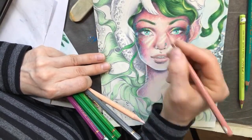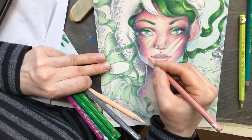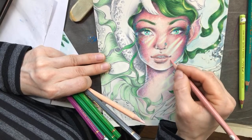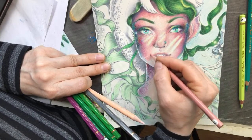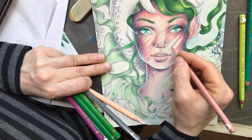I don't want to make it too dark, but still I want it to have some drama. And I want the lights to pop out more, which means I have to tone down everything else.